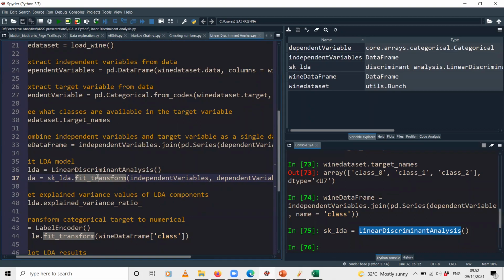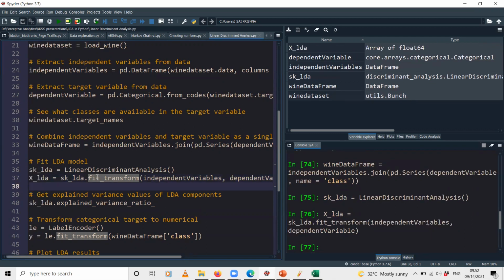When you say class 0, 1, and 2, it can't understand that directly. So if you have any categorical data in your dataset, you transform it into a numerical dataset. You have applied the linear discriminant analysis method on this transformed dataset.